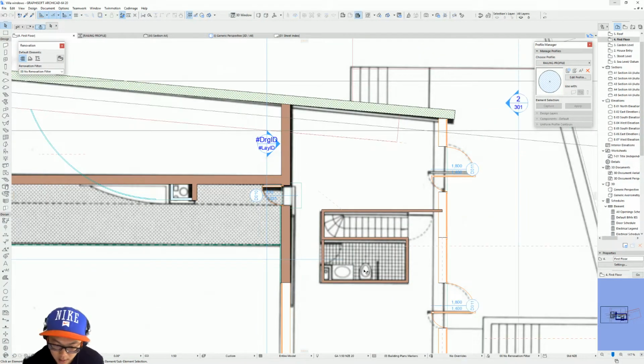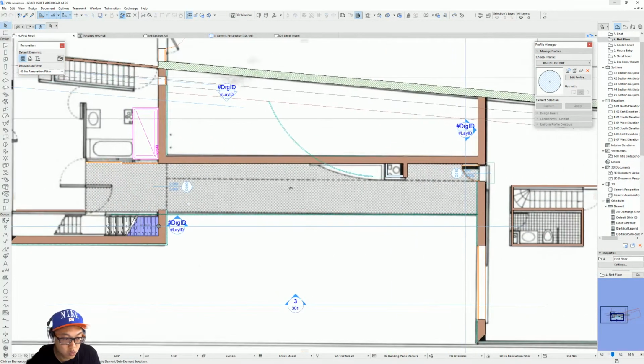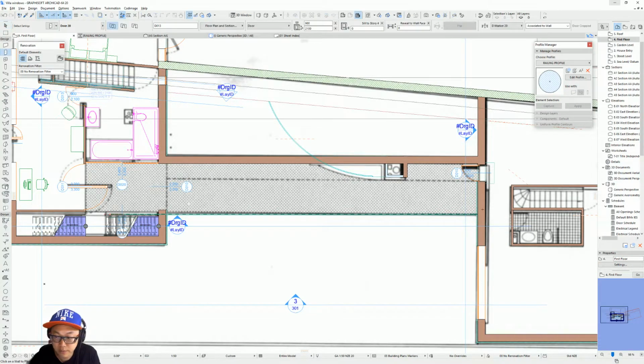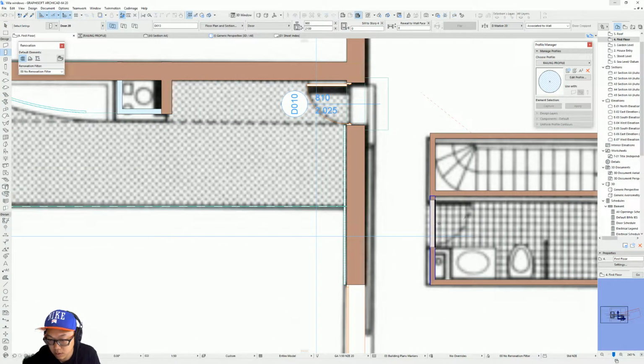And let's add some doors and toilet stuff. Yeah. It's 90.